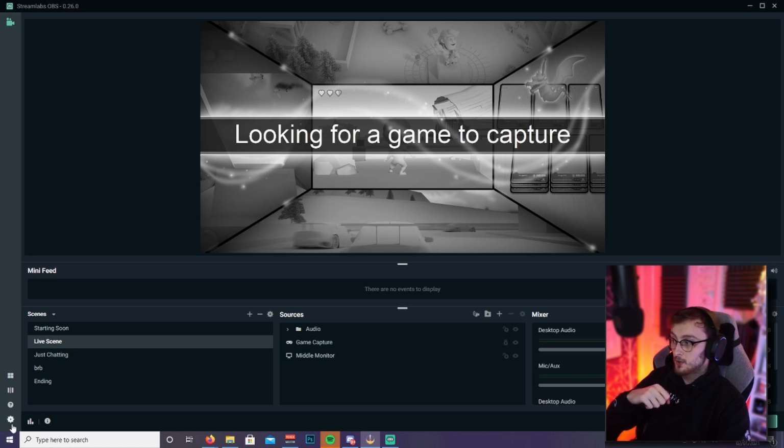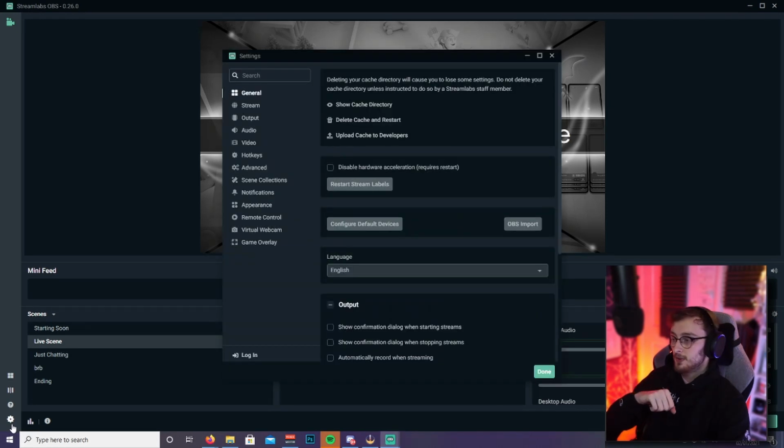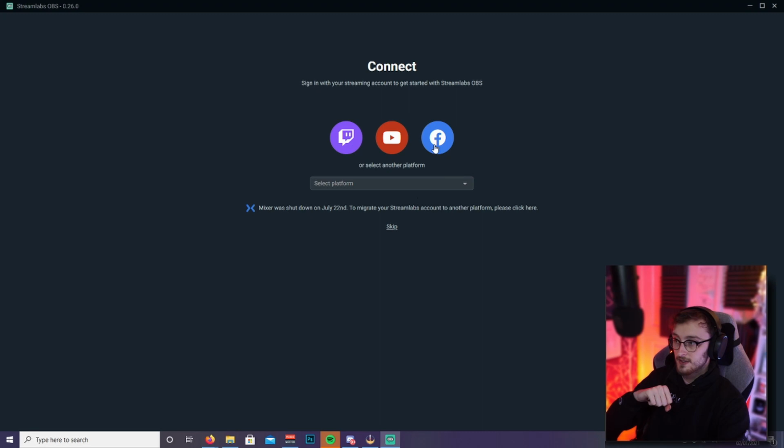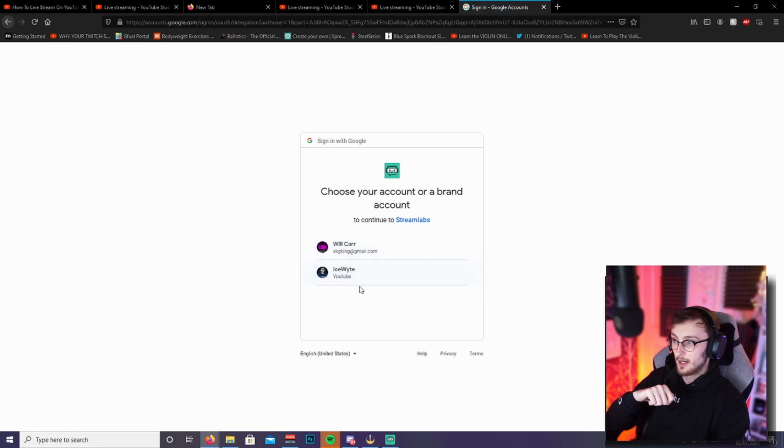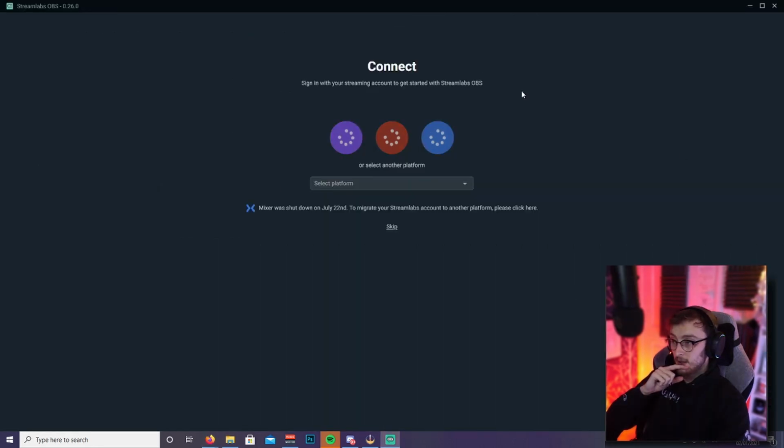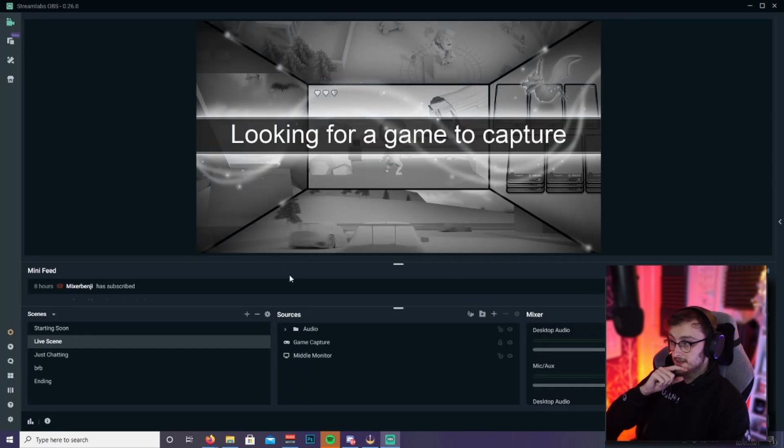What you're going to want to do is go right down to the left hand side. You want to go over here. If you've not logged in already, you can choose to log in. So this is the screen that will come up. You can choose YouTube here. It will ask you to verify using your email and connect to your YouTube channel. So we just want to click through those. It will load up and connect. Now we're connected to YouTube, which is really awesome.